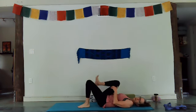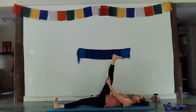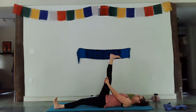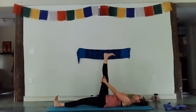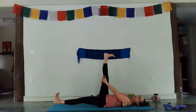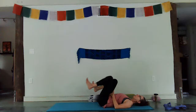Switch sides, your left foot is on the floor, your right leg is straight up. Straighten your left leg and let it rest. Just hold for a moment. And then push your right leg out away from your hands so that your arms get really straight. And you're really pushing. Okay, another reset for the hips. Lifting your left foot off the floor just a few inches. Keep pushing your right leg away from you. Keep breathing, no extra tension in the shoulders. And lower your left leg. Bring your right knee to chest, both knees to chest.